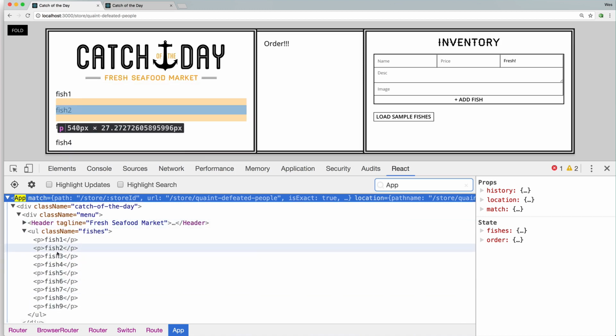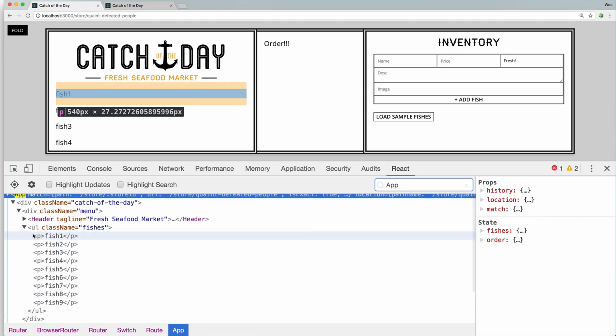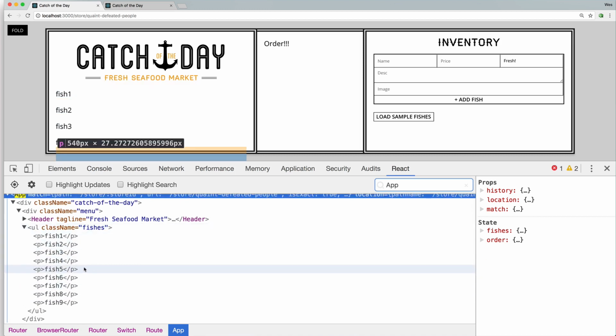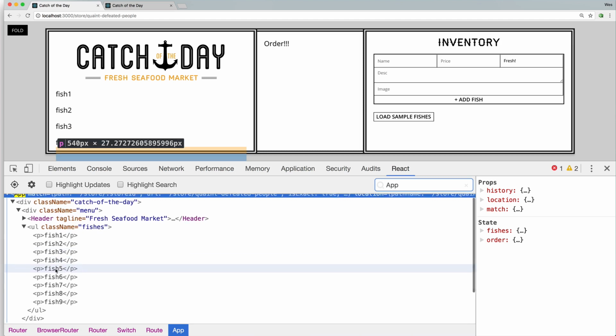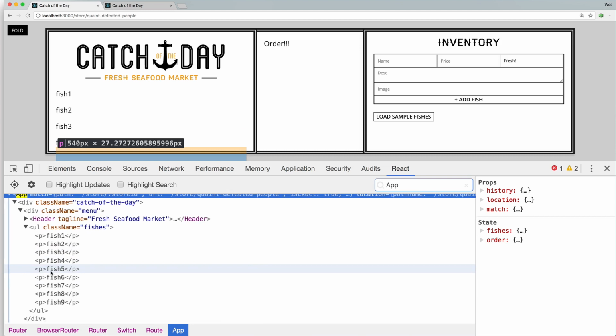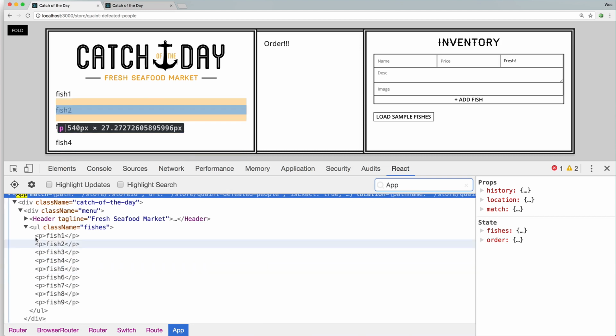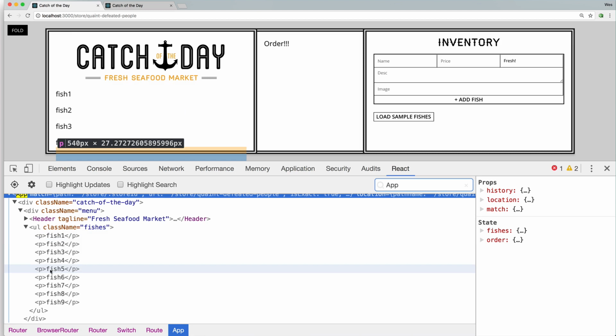So there's a problem here, because in order for React to be fast, it needs to be able to quickly get to the component that is updated, or just the piece of the component that is updated. So if I, for some reason, wanted to change fish 5 to fish Wes, then React needs to know how to quickly get to fish 5 and update just that little piece of text. That's what makes React nice and quick.